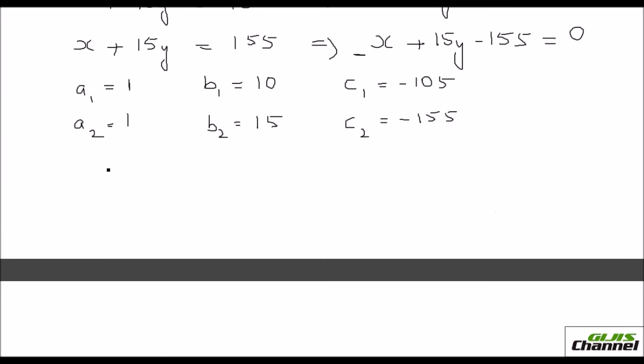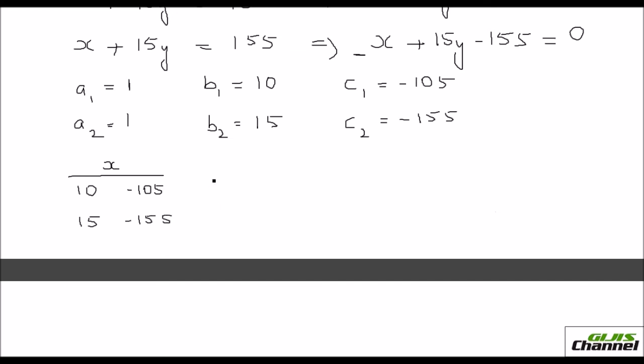Now let's write that in this form. Like, you have your x divided by, you're going to do the cross multiplication, right? For x, you would not write the coefficient of x, you will write the coefficient of y. That is, you take 10 and 15 this side here, and this side you would write the constant term. I have given you the format in the previous page. You can just go through. This is C1 and C2. Okay. So this is done.